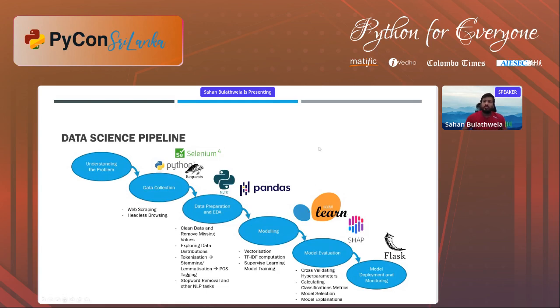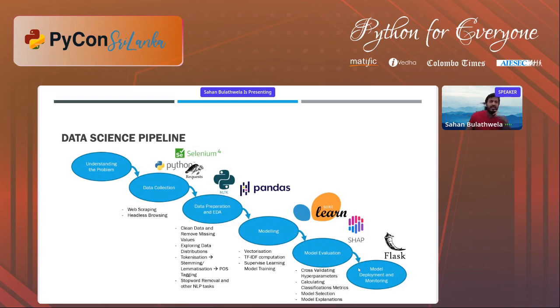And we also used this library called SHAP, which allowed us to explain the model, for example, to see what different words play a major role when it comes to detecting reliability or unreliability of a news article. And finally, when we wanted to deploy to production, to use it as a service, we wrapped this machine learning model in a Flask web application and exposed it in the form of an API.